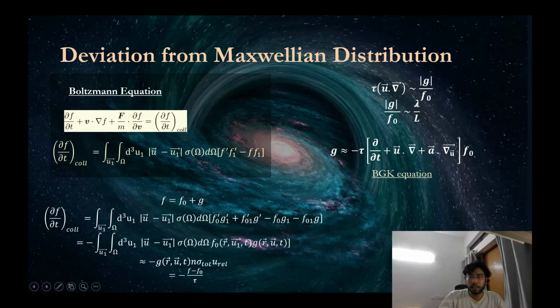So there will be very little deviation. If someone asks you under which condition or assumption we can neglect the deviation from the Maxwell distribution, we can say that the mean free path has to be much less than the length of the system, right? So this was the order of magnitude calculation over here. Any questions so far?